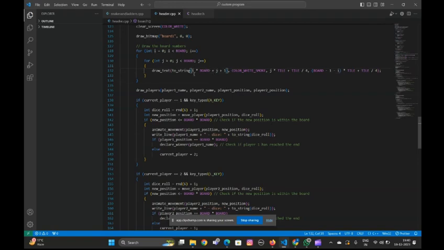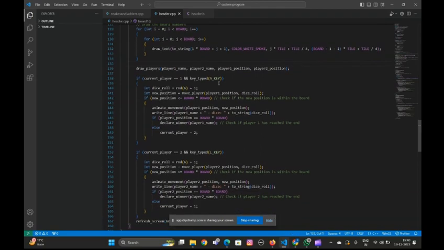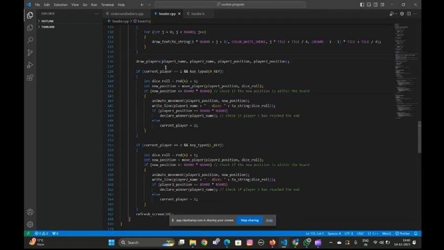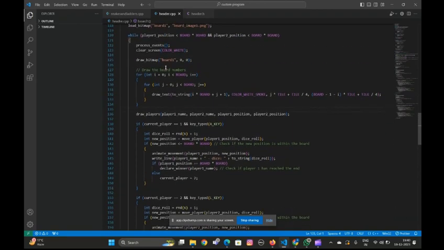For example, if i is 0, then j will iterate from 1 to 10 and the numbers shall be 0 to 9 and the number shall be displayed. And then i will iterate and the row shall also be changing from 0, 1, 2. And here I have determined the position of the text. Now we have called the function draw place, which we have declared there.